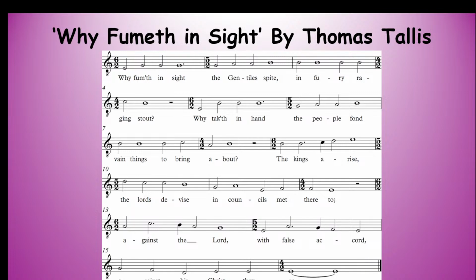So the time signature is the number, if you remember, at the beginning. But you can see that we're in 6/2. That's 6 minim beats in a bar. We're used to a 4 at the bottom, which is when we're counting in crotchets. But this is in minims, and we're counting 6 in a bar in the first bar. But then it changes, and we go into 5/2. And then a little bit later, it changes again at bar 4 into 4/2. And then it goes back to 6/2.